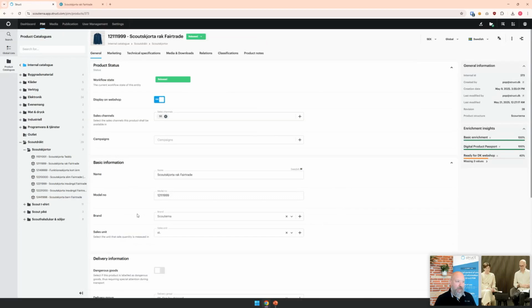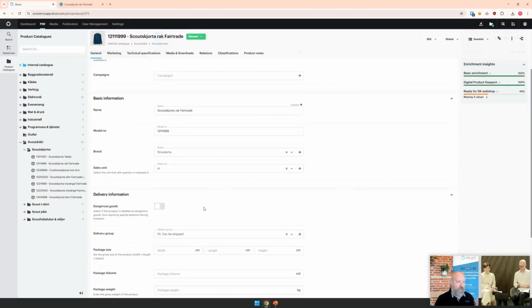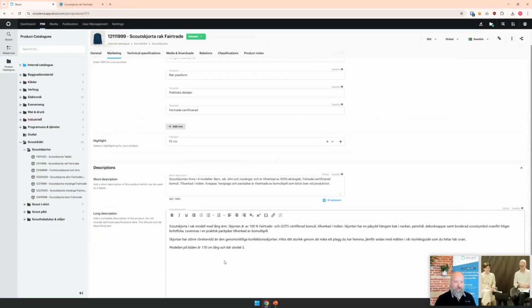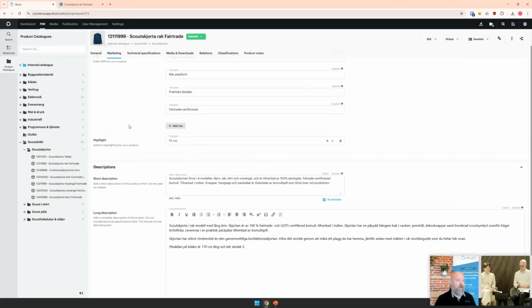So of course we have the name, model number, and brand, and so on around the product here. We have various delivery information and so on that we can store around the products as well. If we need to handle the package size and calculate the volume and so on, we can do that as well. Marketing is fairly important as well. We need to market our products across various channels, and of course we don't use all of this information here in Kolla. We're using the short description here, but we can use the unique selling points. So we can use whether the product is on offer, and the long description on websites and so on around that as well.